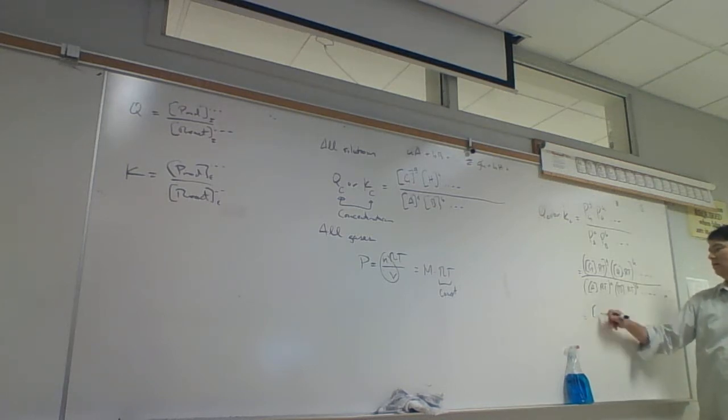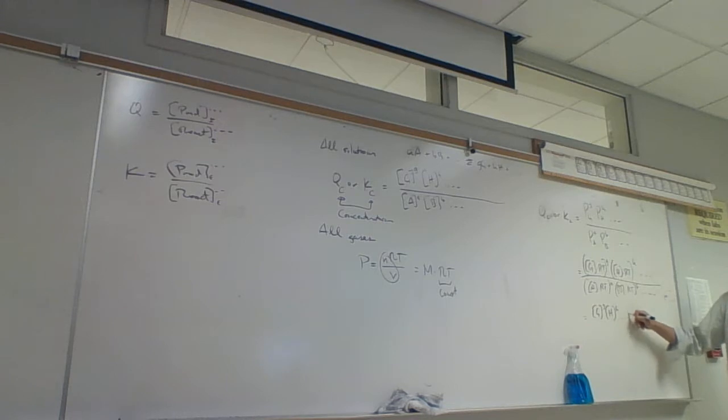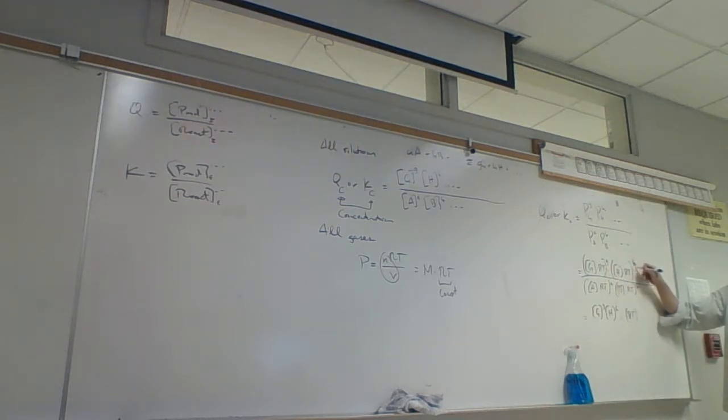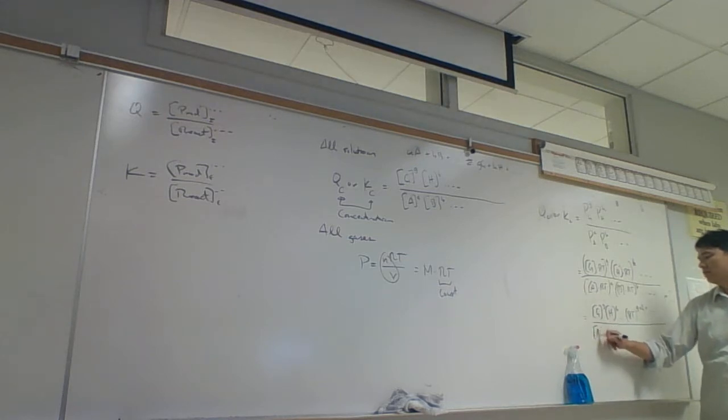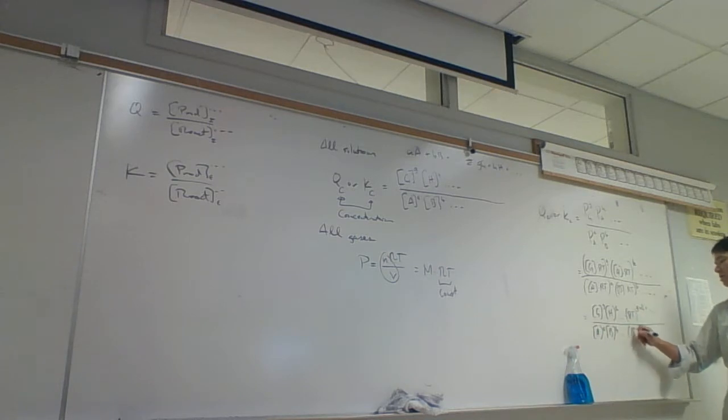If I factor out the RT, I'm going to get G raised to the G, H raised to the H, dot, dot, dot, times RT. Okay, now I'm going to just add it. RT to the G times RT to the H is going to just be G plus H plus dot, dot, dot. And then down here, I'm going to have the concentration of A raised to little a, concentration of B to little b, dot, dot, dot, times RT. And this is going to be A plus B plus dot, dot, dot. There.